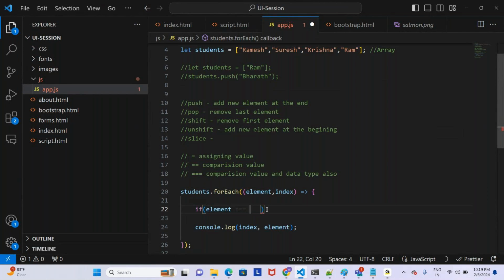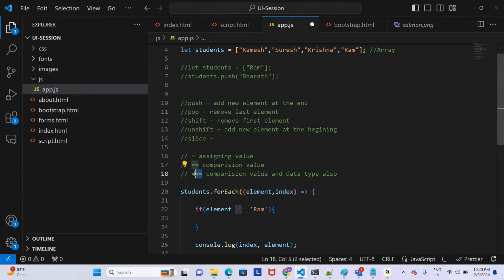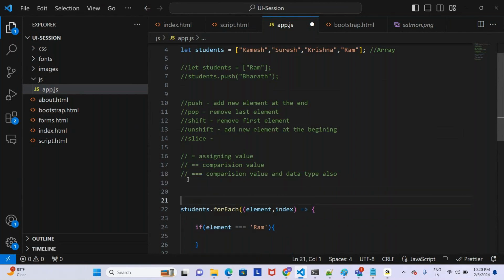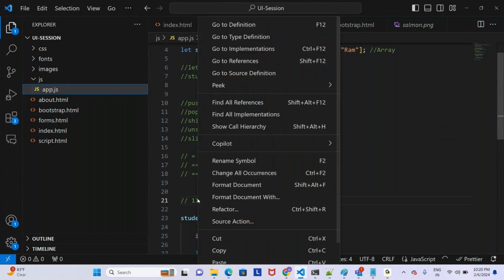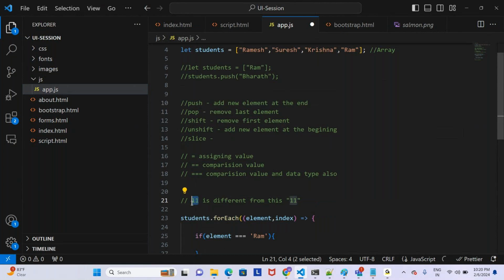Now if I put Ram here. This 11 is different from this 11. Why? Both are 11 only, right?